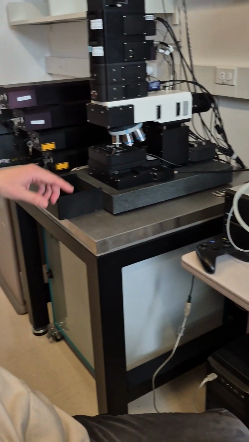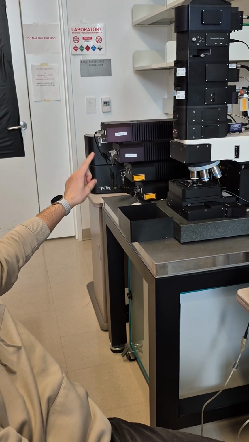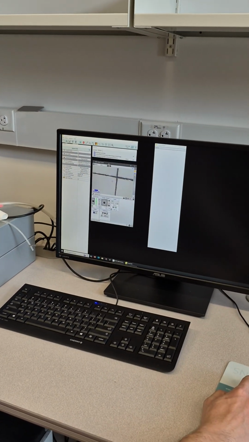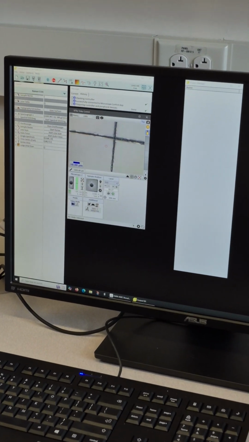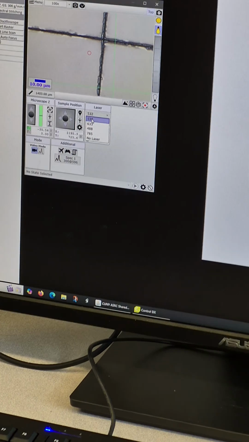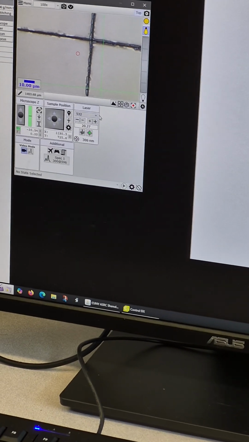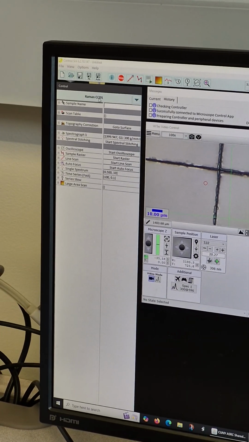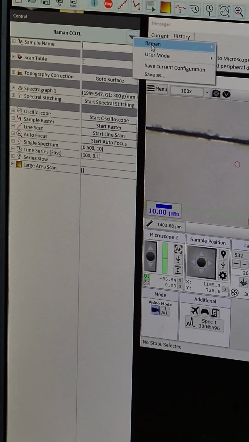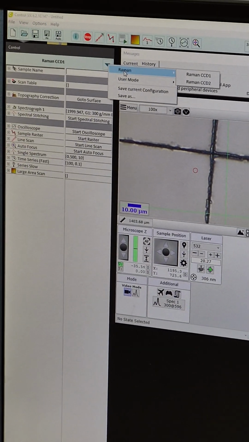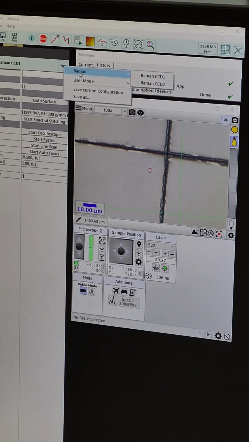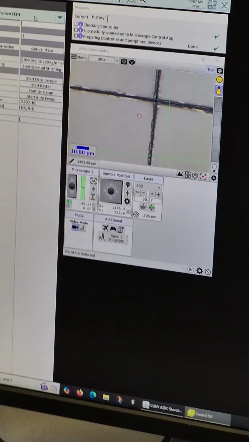Remember I said for Raman we have a laser selection, and based on which laser you select, you must tell the microscope which spectrometer you need to use. So in the video control, we have the laser. Over here, you have to select which laser you're using. So 532. And based on the laser you're using, you need to go to the control, and here it's called Raman CCD1. You go to the drop down and Raman. So you have CCD1, CCD2. For 532, which? CCD1. Okay, it's already at CCD1, so we don't need to switch.